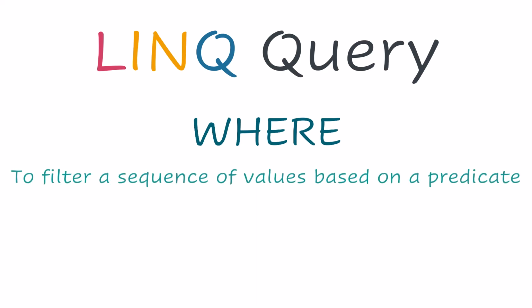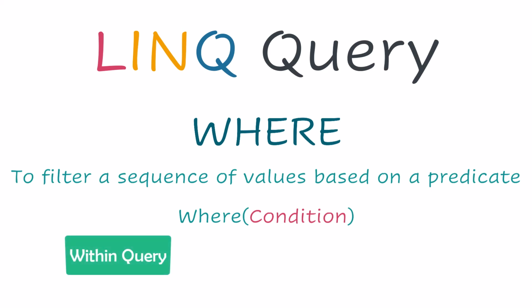It means that we set a condition in this statement, to filter the data we have and get only specific values which meet the condition. The structure of this statement is as follows. We set where and then the condition. We can use the where statement in two different ways. Either within the query, to filter the content of the query and get an output, or after the query, to filter the output of the query.